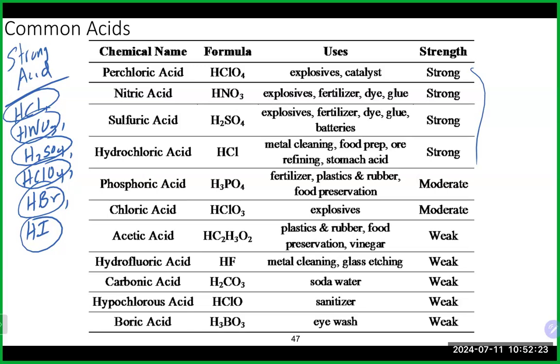So these are really strong acids, which means all of these guys will 100% when they're in solution fall apart into ions. They will break apart into ions. And you'll have a lot of H plus being formed really quickly, which is why they're considered strong acids, because when they go for a swim, they produce a lot of H plus really, really fast. And that's basically your definition of an acid, is the ability to produce an H plus. So because they're able to just completely break apart, you're basically flooding the solution with a lot of H plus and making it more and more acidic in that case.